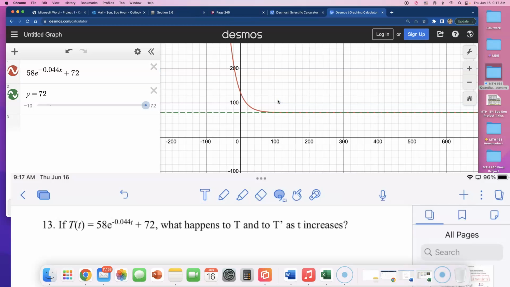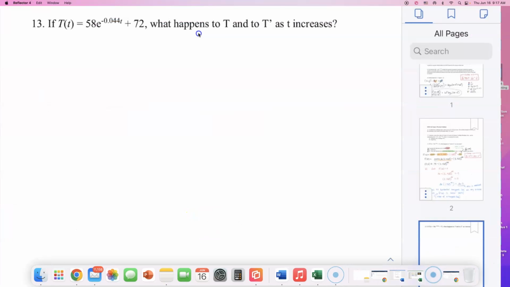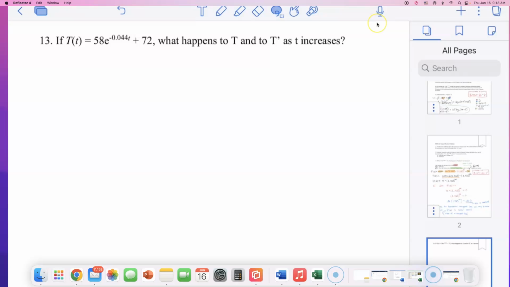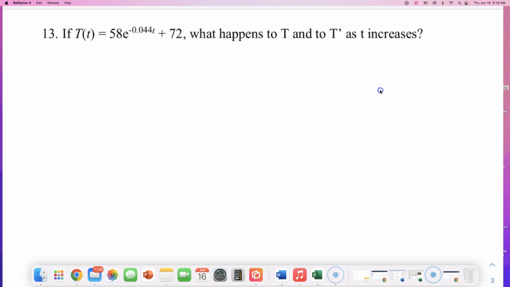We can also find the derivative function and then graph it, okay? Just like how we figured out the original function is approaching 72. But I just wanted to show you a picture, and that's what we want to explain using math, okay? So I'm going to go back, and let's do this together. They really never said increase to what, okay? I just feel like some of these problems that we are solving are very open-ended, and sometimes we misinterpret it or misunderstand the direction.